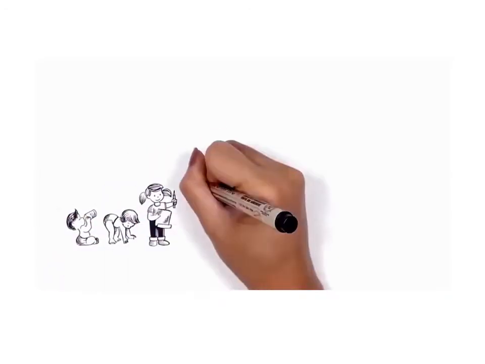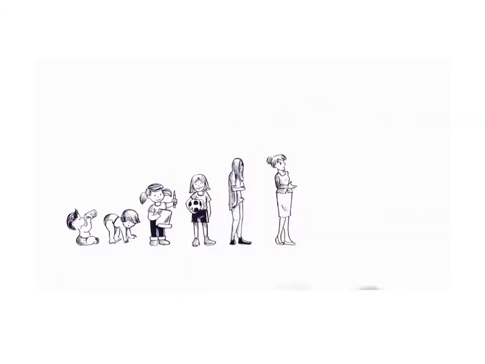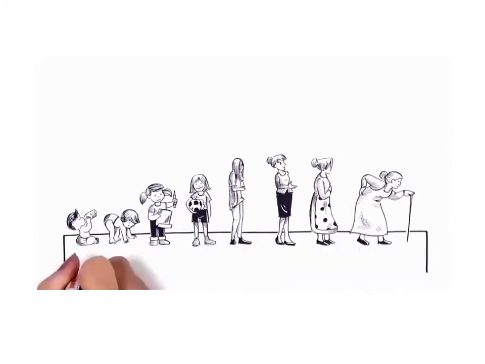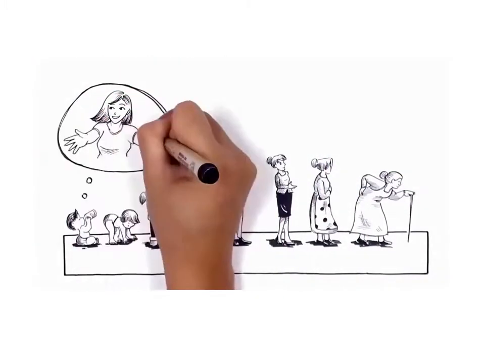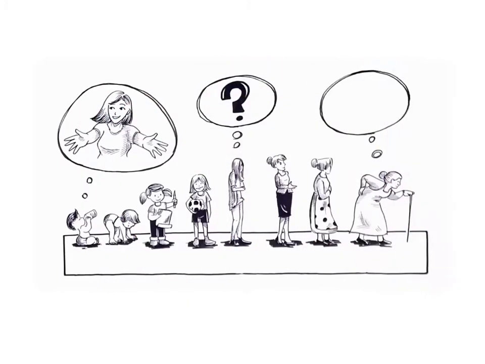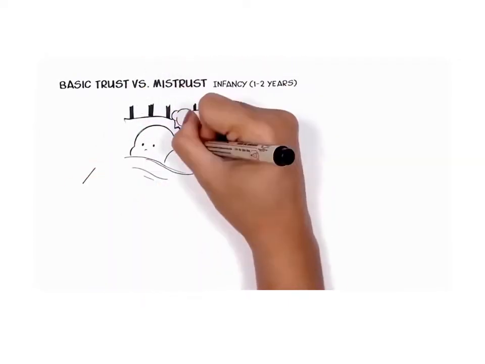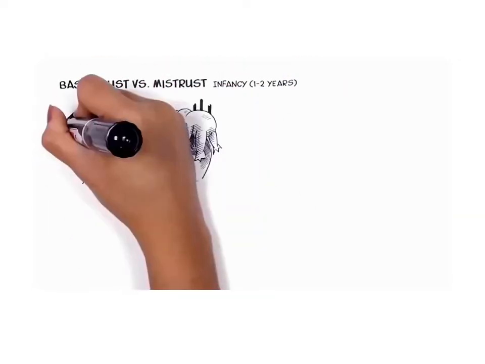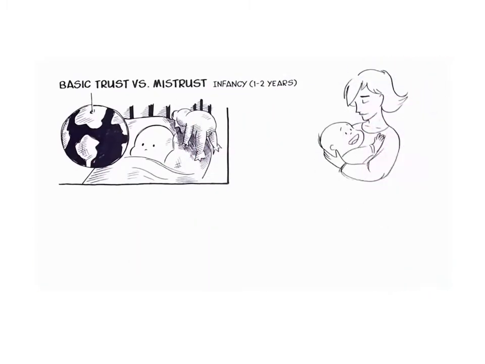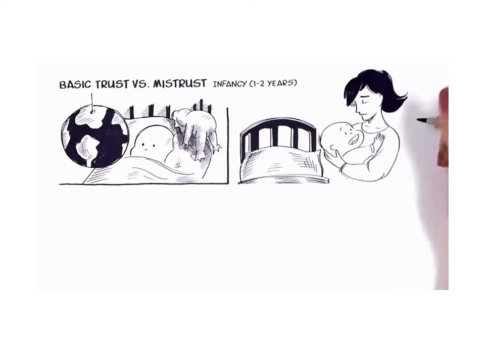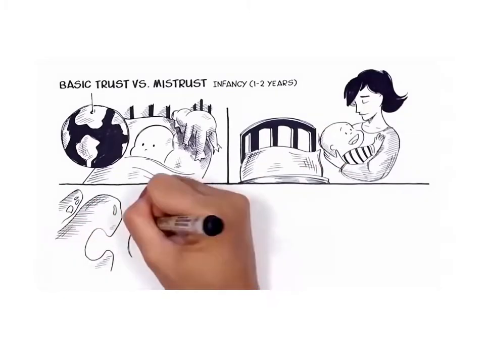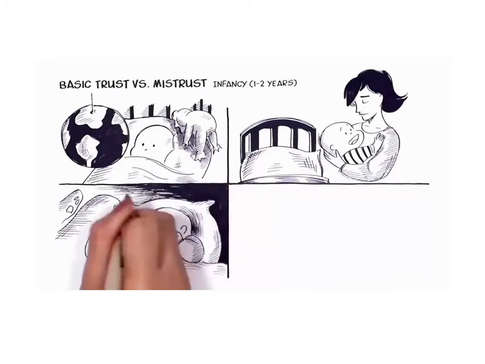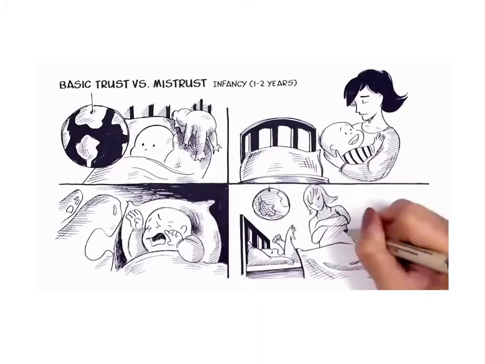Erickson's theory of psychosocial development identifies 8 stages which a healthy individual should pass through from birth to death. At each stage, we encounter different needs, ask new questions, and meet people who influence our behavior and learning. Stage 1. Basic trust versus mistrust. As infants, we ask ourselves if we can trust the world, and we wonder if it's safe. We learn that if we can trust someone now, we can also trust others in the future. If we experience fear, we develop doubt and mistrust. The key to our development is our mother.